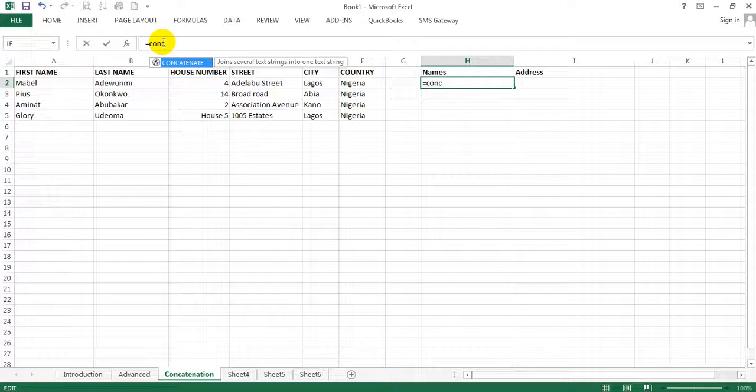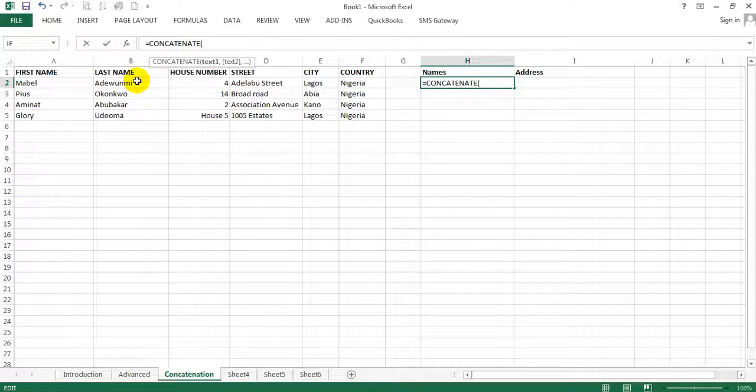As you can see, the autocomplete functionality in Excel is already bringing out the formula for me. So I can double click here and then type in my formula. I'll do the first method and then I'll show you the second method, which is quite easier. As you can see, I have concatenate, then I have text1, text2. In your concatenate formula, your text1 is the first data you are combining, followed by your text2, which is the second data you are combining, and in that same sequence you can have text1, text2, text3, text4. Now what you simply do between each text is to add a comma sign.